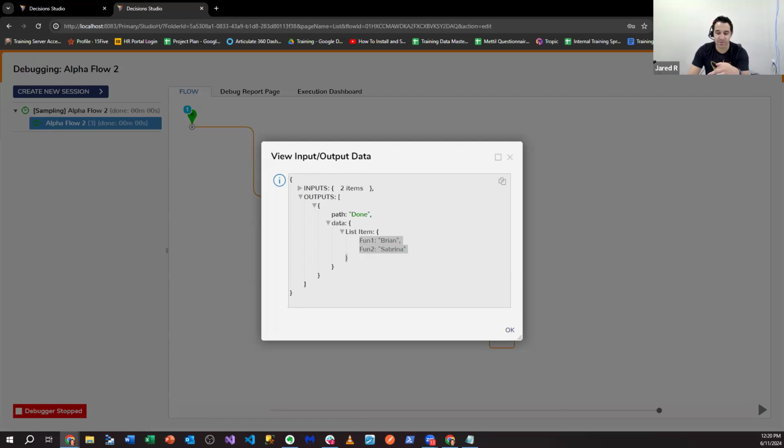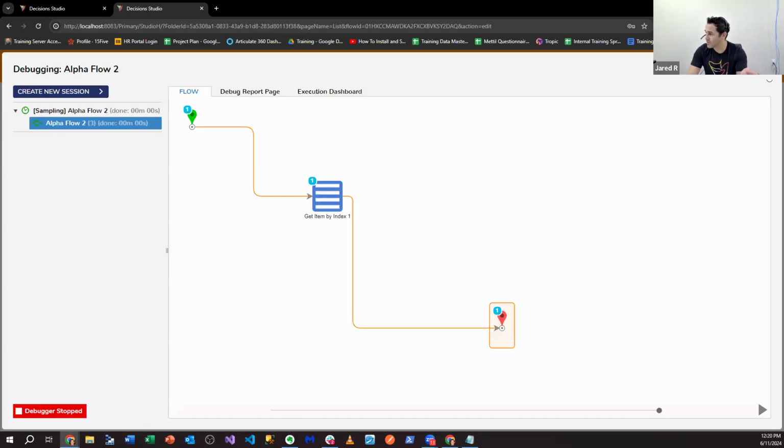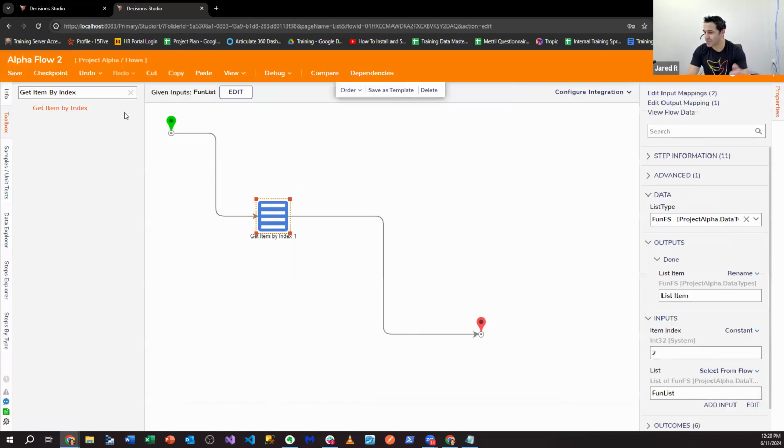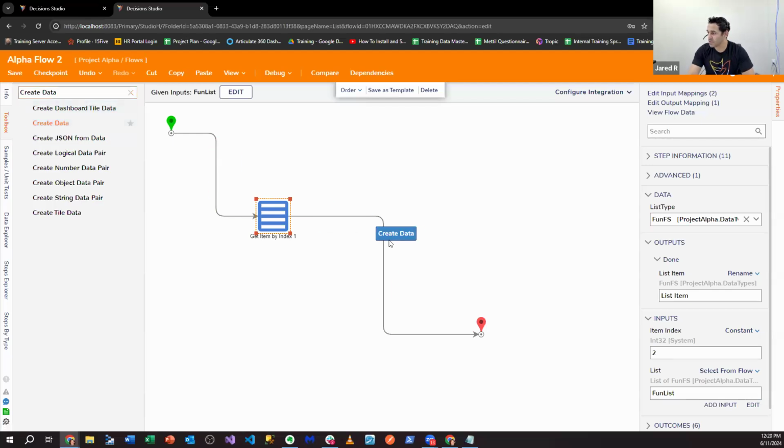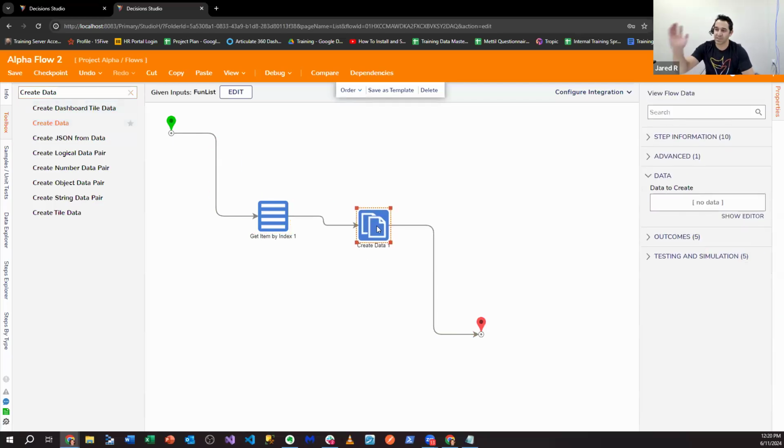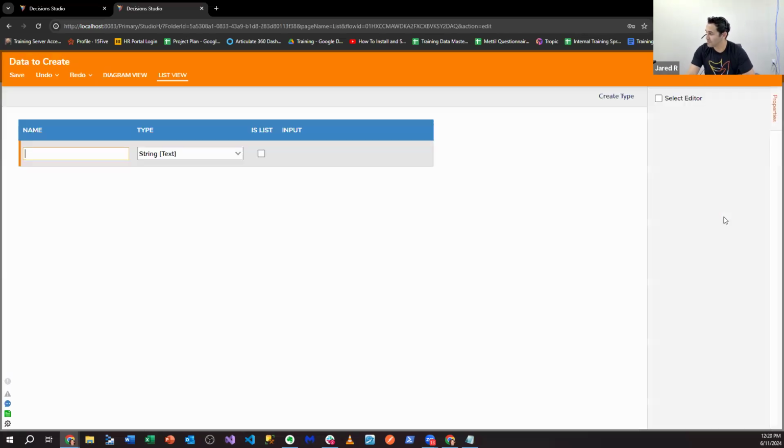Now I know Brian spells it with a Y, like I said, so I need to update that, because that's not going to be valid or accurate. So what I'm going to do is utilize a create data step, and you can define the fix of what you want. This could be dynamic and all that stuff. It just depends on the use case that you need. Let's say I'm going to change this to Brian with a Y, or no, that's the variable name. So this is updated value. And then the value is going to be Brian, right?